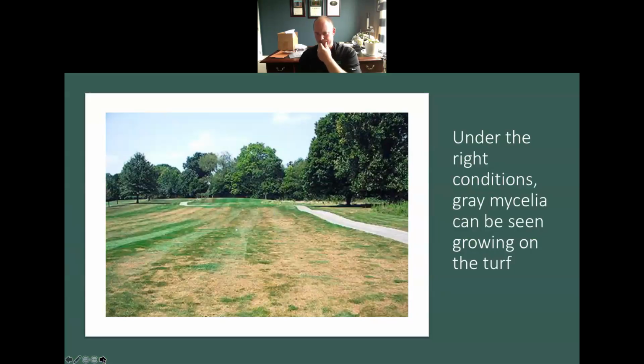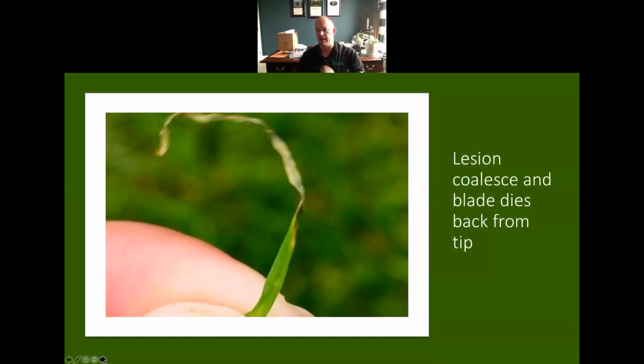And under the right conditions, kind of like dollar spot and a couple of other diseases, you can actually see gray mycelia growing all over the turf. It doesn't happen very often, but sometimes you'll see wide, extensive areas where this disease is going to town, and you'll see that gray mycelial growth.